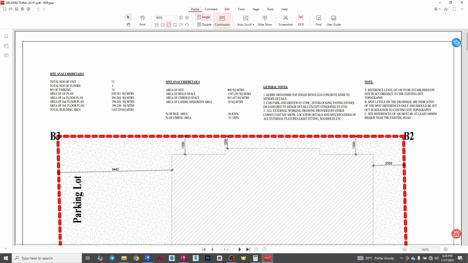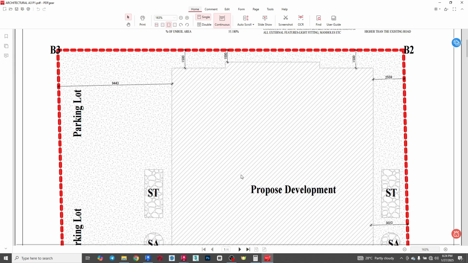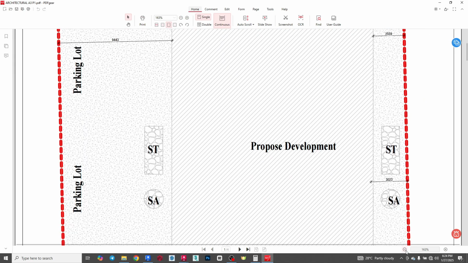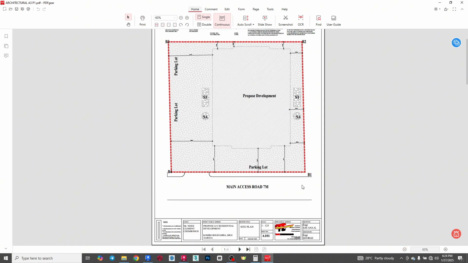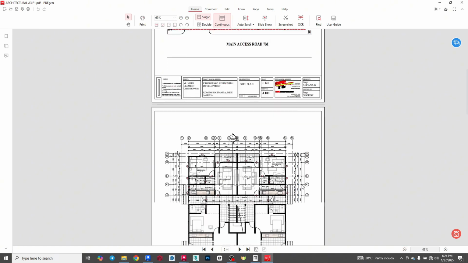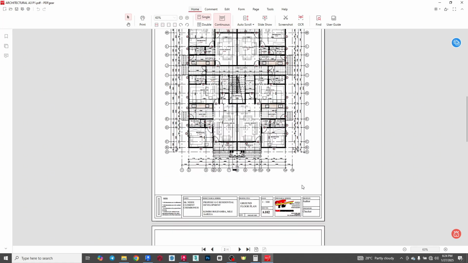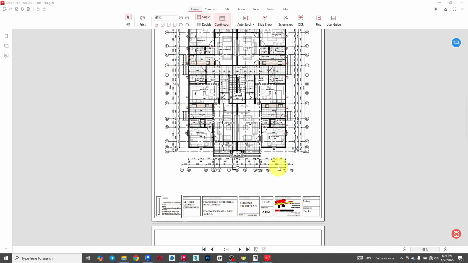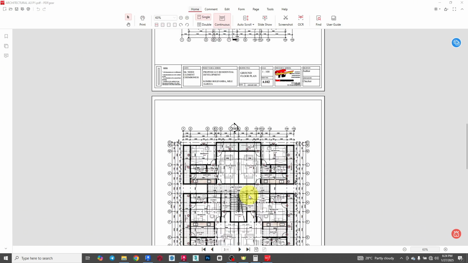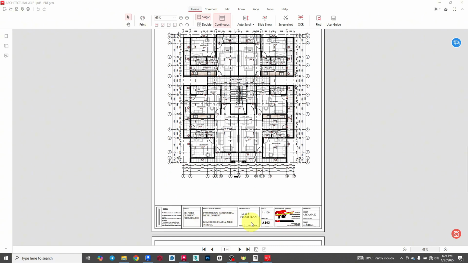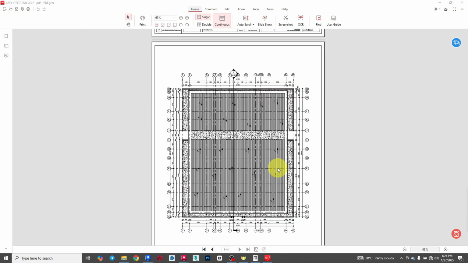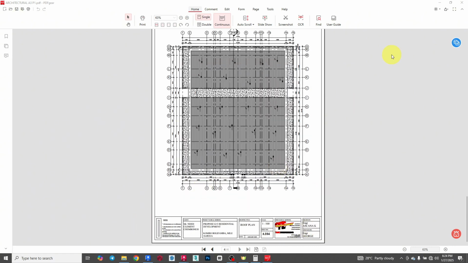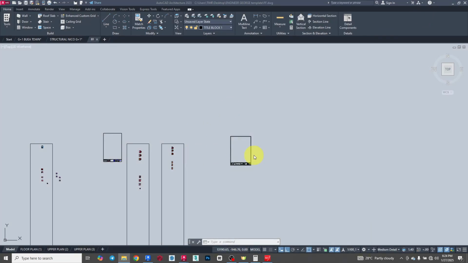You can have a well detailed and good looking drawing, so that when you present something to your clients and print it out, it will look something like this. You look at this drawing right now, you see the way it's well seated on the title sheet, and it's all looking nice and clean. Let me have my mouse pointer here so that you easily understand what is going on. I'm going to show you how to include this title block and print in such a way that everything comes out merged like this. So with that out of the way, let's dive straight into AutoCAD.